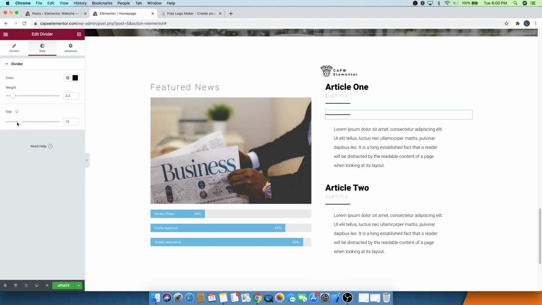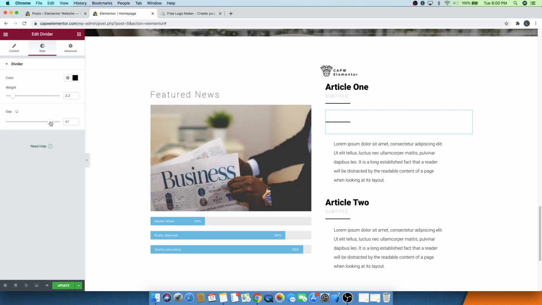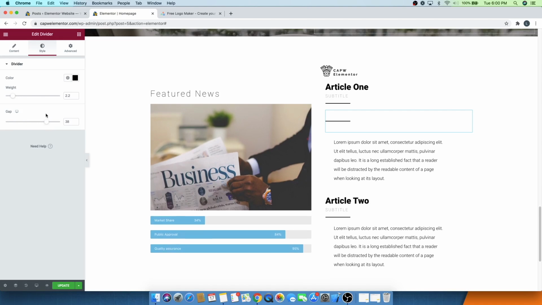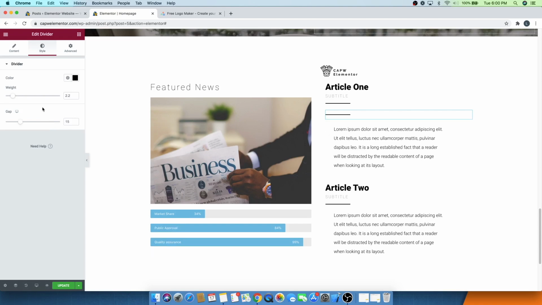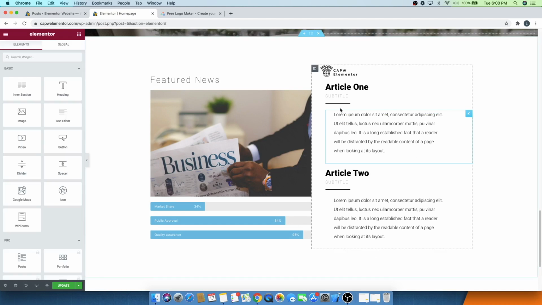And then you can change the gap, which is just how much space the divider actually provides. But I'm going to go ahead and just Command Z as well, and undo. All right. And so that's how it works. I'm going to go ahead and delete this divider by right-clicking on the blue icon and hitting delete. And it's gone. And so that's how I put together these articles.